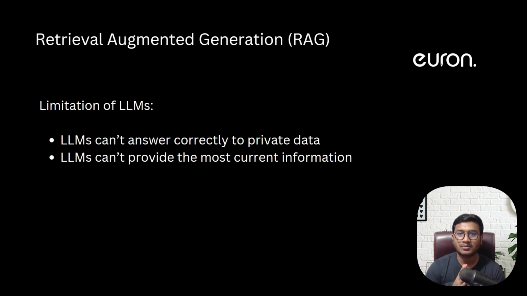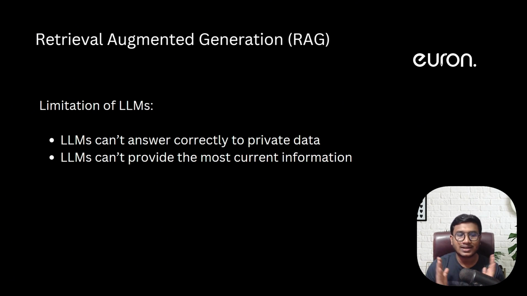If I give you one example, let's say you have a personal website. I have one website called Code Commander. If you open ChatGPT and ask about Code Commander, it won't be able to give the answer, because ChatGPT was trained with older data, I think around 2021 to 2022. After that I created this channel, so this data is not available in ChatGPT's knowledge base. At that time this data was not available on the internet.